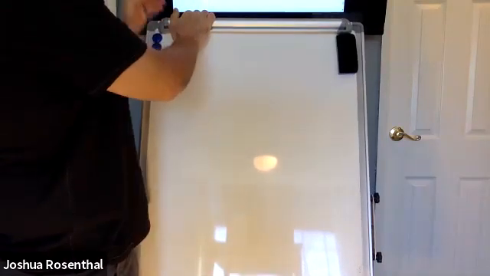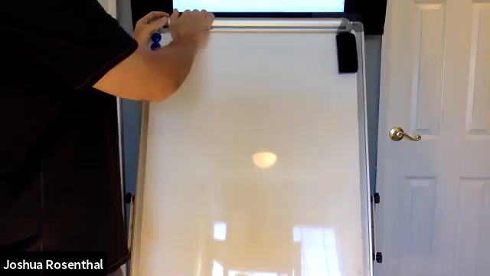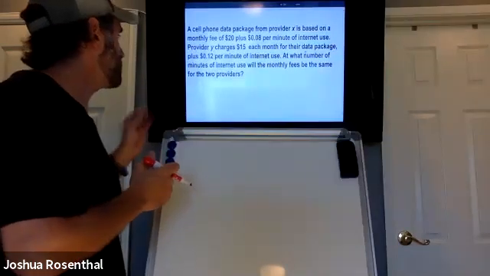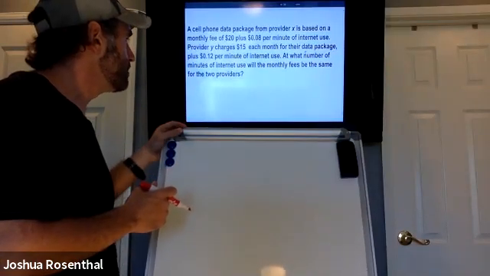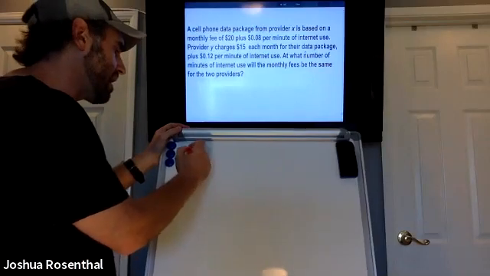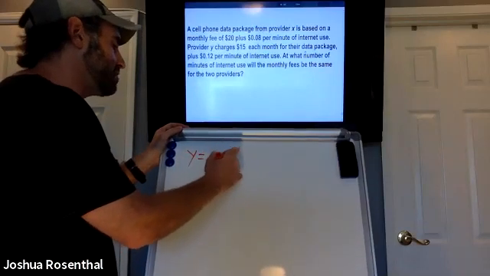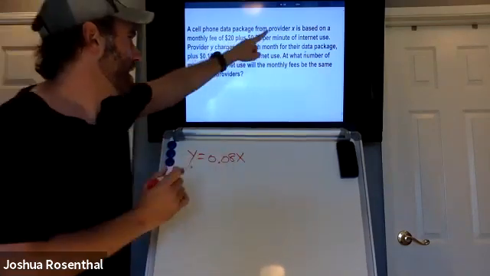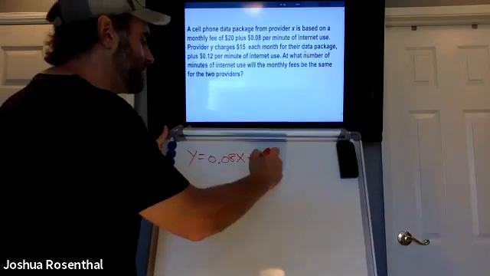A cell phone data package from provider X is based on a monthly fee of $20 plus 8 cents a minute. This is another system problem. So I'm going to do this right now. y is equal to 8 cents a minute, where x is the amount of minutes, not the provider, plus a $20 fee.